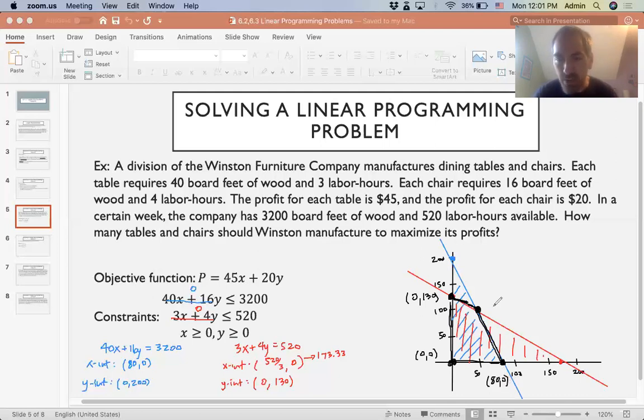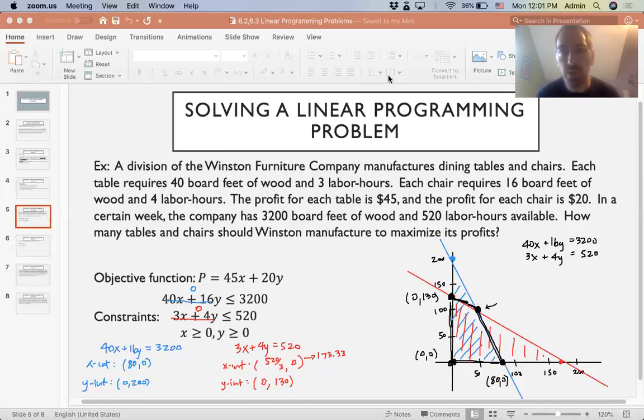So the only point I need to actually find is this point here, and that's the intersection of the red and blue line. Okay, so I can find that using the elimination method or the substitution method. I'll use the elimination method. That may be a good thing to remind us of what that elimination method is, right? And you can use the Gauss-Jordan elimination if you wanted to, but we're trying to eliminate one of the variables by multiplying one or both equations by a constant.